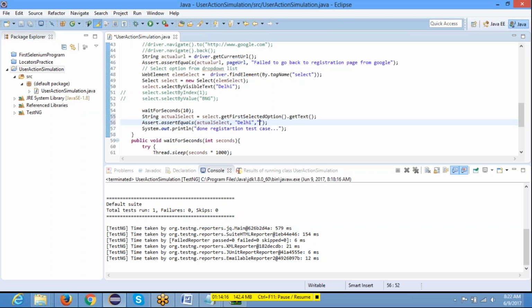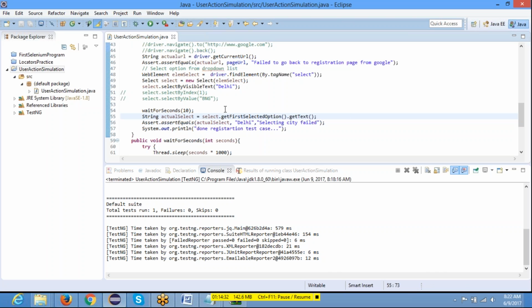And the failure message, something like 'Select city failed', shown if actual and expected do not match.